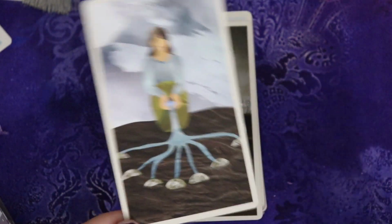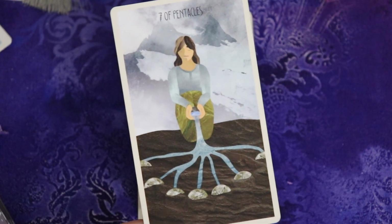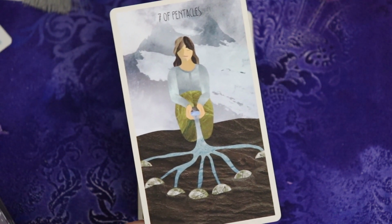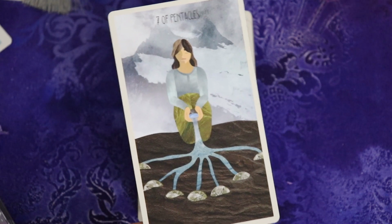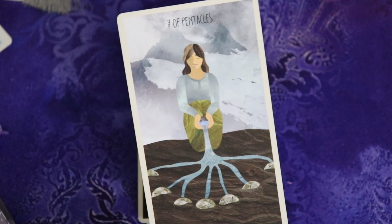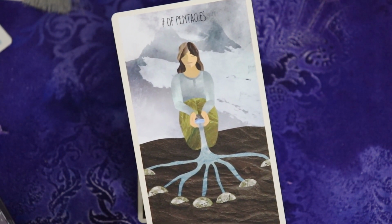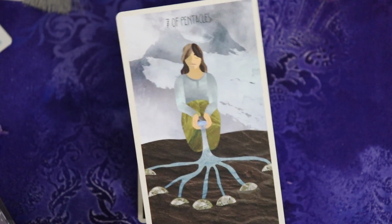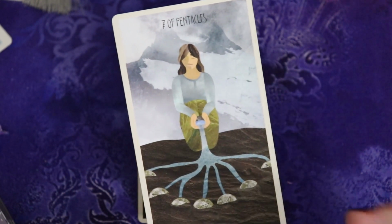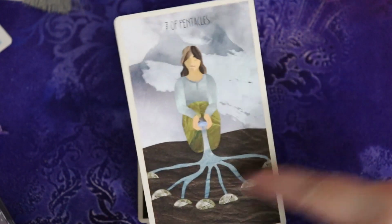This is cool. Okay, so for me, the Seven of Pentacles is very much an energy of taking a moment to recognize that you've done the work, and now you have to figure out what is the result of that work. How is this going to pay off, either in an investment, in a project, anything that you've put energy and time into. You're at that point where you've already done a lot of the things that are going to impact how it's going to turn out. Now you're in the process of pulling in that harvest, recognizing what it is that you're going to take. And here we have somebody pulling in this energy from these Seven Pentacles, right?